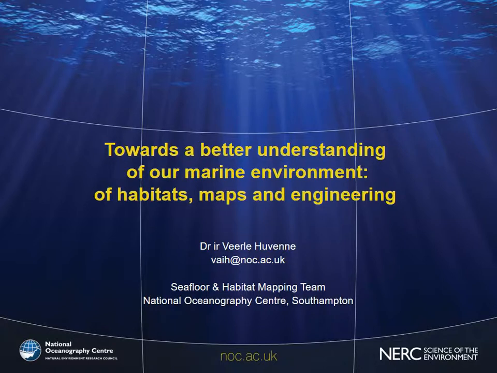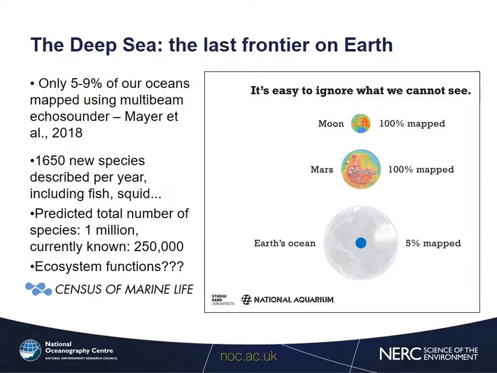I'm very much aware that I'm totally preaching to the converted when I tell you that we know more about the face of the Moon and the face of Mars than about our own deep oceans. However, it's a cliche, but it's unfortunately true. NASA has mapped Mars to a pixel resolution of about 100 meters, while the latest estimates have indicated that for our oceans, only between 5 to 9% of the seafloor has been mapped to that resolution or any better.